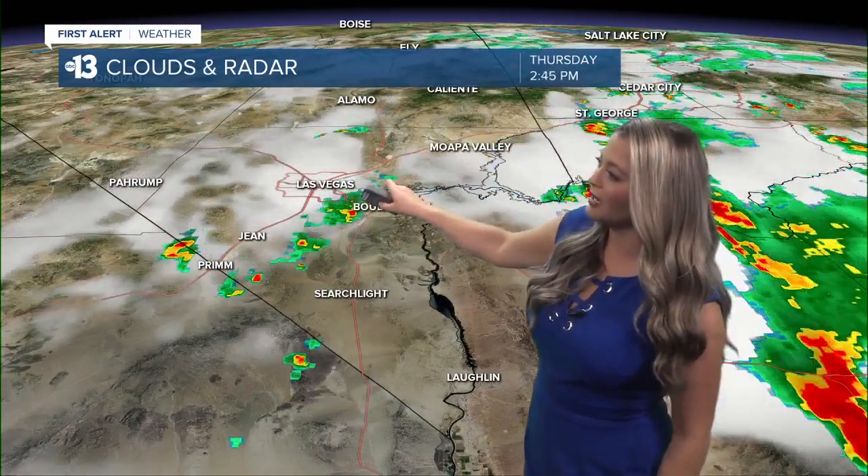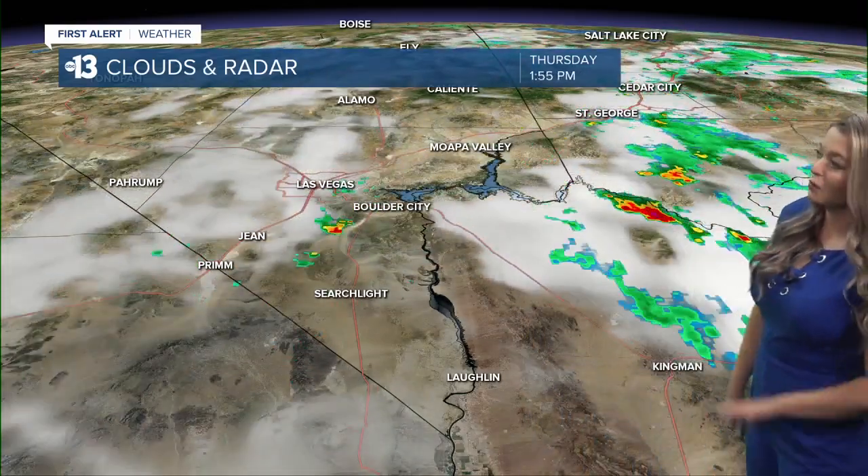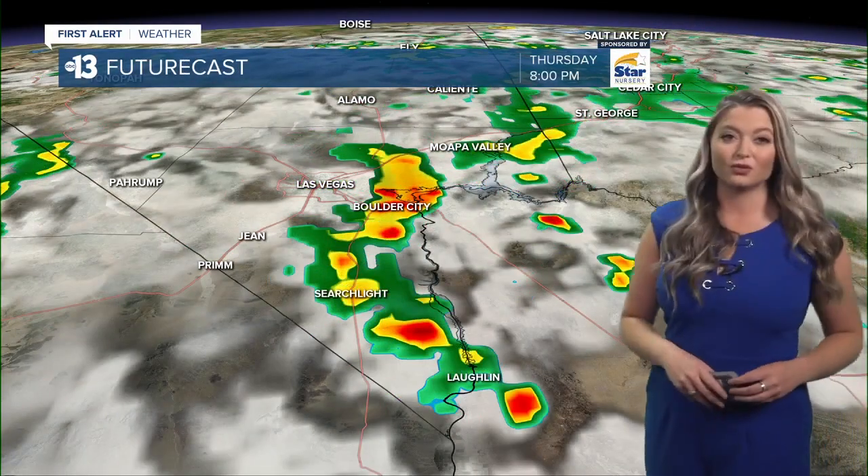Looking across Clark County, you can see it is still fairly hit or miss. It's lucky for us that all the rain developing is right over the valley, but we are far from over. As we put future cast into play, we keep these spotty storm chances right around 30% through dinner time tonight. We don't clear out until after midnight, so there is a possibility at really any time tonight through even midnight that you'll get caught in one of those stray showers or storms.